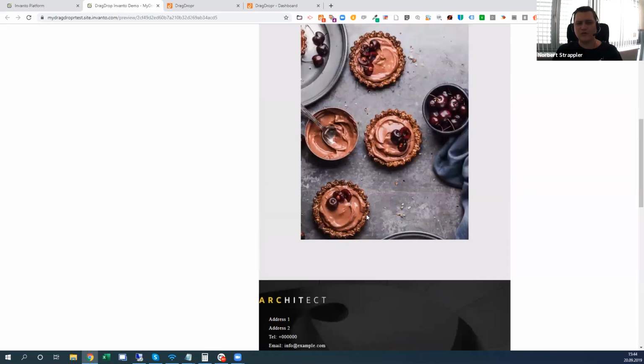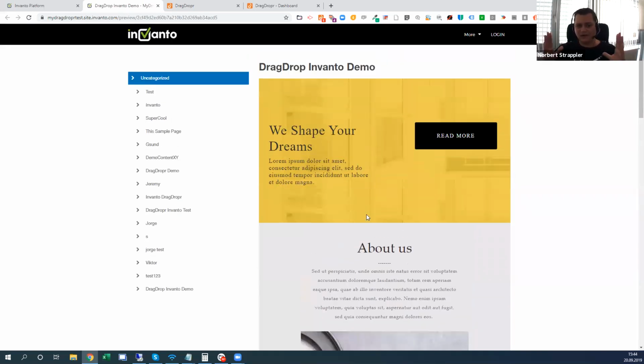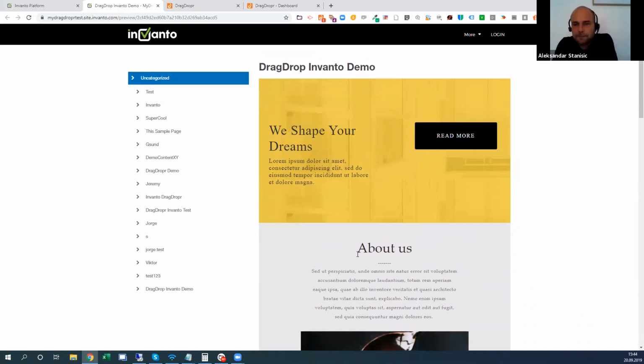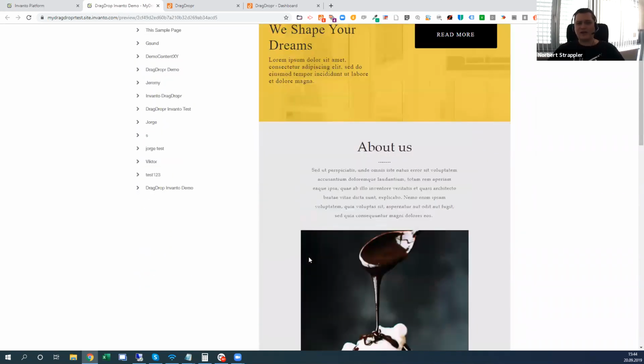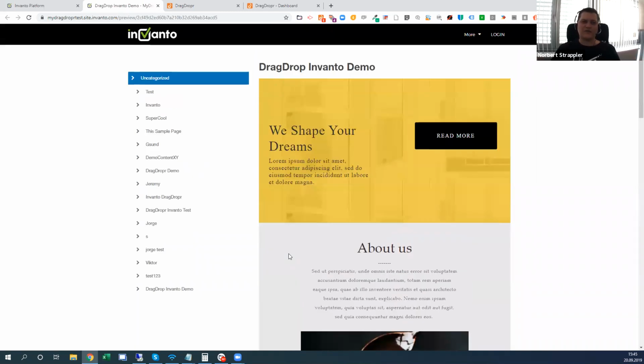And of course it's slimmer because the content area is slimmer, so you need to consider this when you design, of course. But it's still responsive and fully responsive, and it's there, so you can change the whole default layout, of course, to make it wider, but this is the default styling that we don't influence.